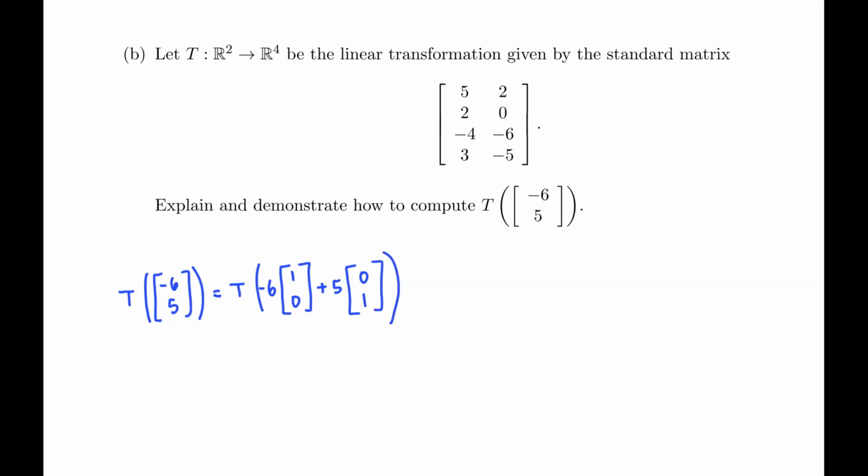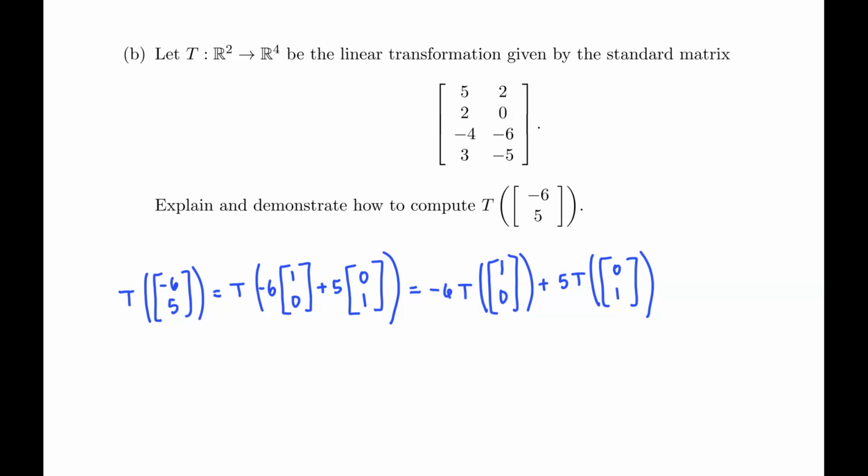And because we have all these lovely things about T preserving things if it's a linear transformation, and they told me it's a linear transformation, I can rewrite this all as -6 times whatever the map of (1, 0) is, plus 5 times whatever the image of (0, 1) is. The mapping. And so we're getting a result that's an image.